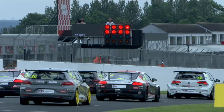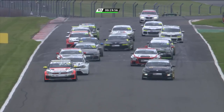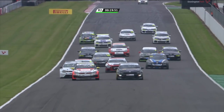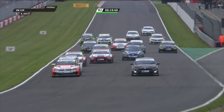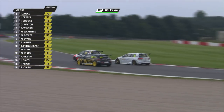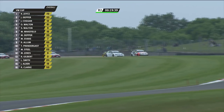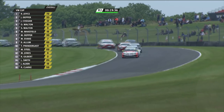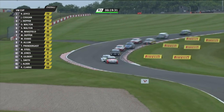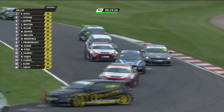It is Russell Joyce on pole — but can he hold the lead down towards turn one? Lights out and we are racing at Donington Park. A clean start for Russell Joyce, but an equally good getaway for Jack Depper on the right as they head side by side down towards Redgate Corner. Josh Coggan tries to go up the inside for second place but Depper just about holds on. A good start from the second row for yesterday's pole man Josh Coggan.